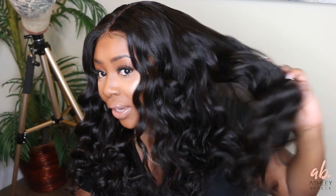I am absolutely in love with these curls. In order to sleep with it, I would suggest that you just go ahead and either put it up really high into a pineapple or just put it all into a bonnet. That way in the morning when you wake up, you'll be able to just put some serum and kind of brush it all together. And this style probably will last about 2 to 3 days.